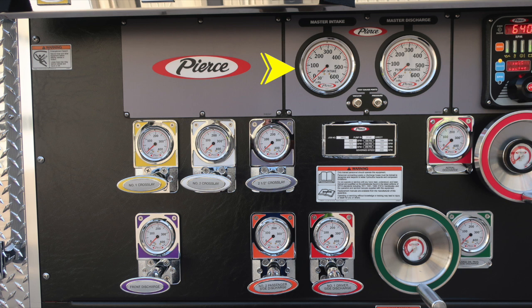As we move to the top, you'll find your master intake gauge on the left and master discharge gauge on the right. In between the two of those, we have a test gauge port for vacuum and pressure. These are currently plugged and are utilized for testing purposes. As we move down, you'll find the crosslay 1, 2, and the 2.5-inch discharges. As we move to the right, you'll find your minimum operation maintenance schedule, which we'll go over in a few moments, and also warning that only trained personnel should operate this piece of equipment only after proper training.